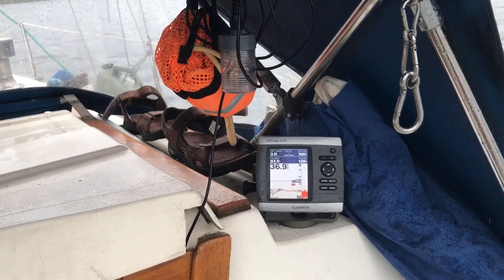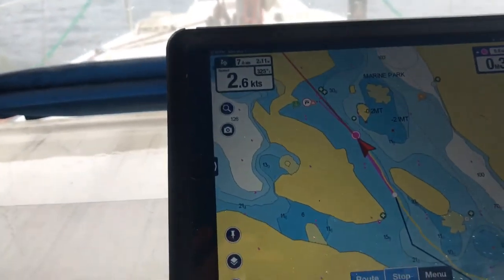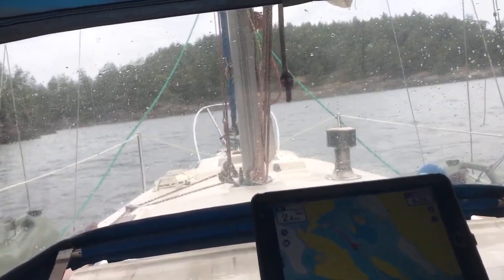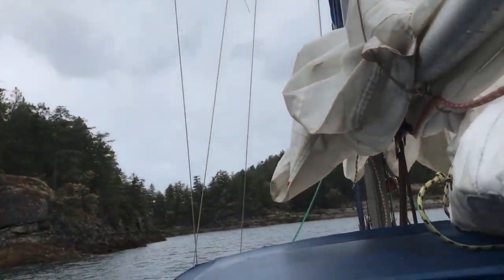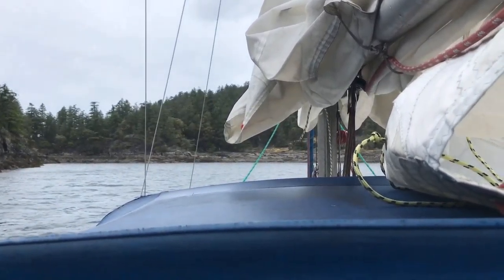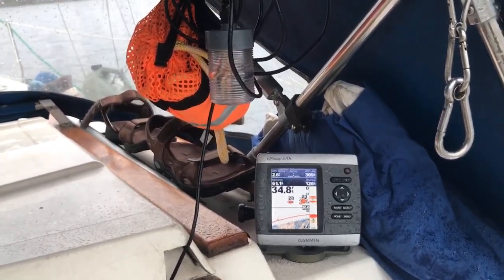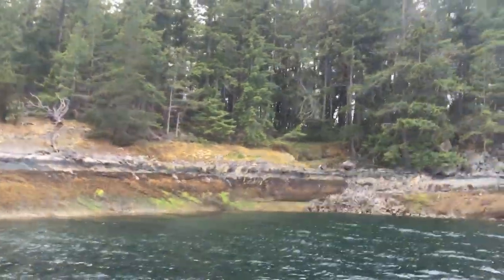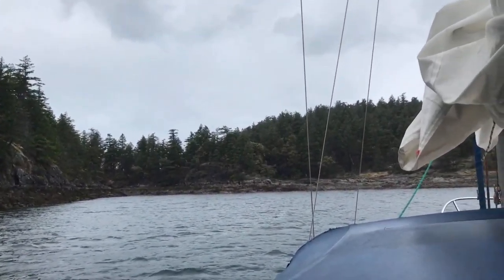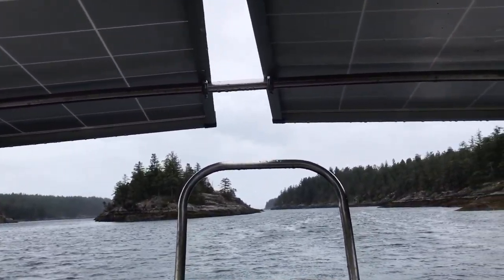We are starting to get into shallower water here. And what do we have? Anywhere in that region, that 6 to 16 feet will be good, basically right on my present course here. Some fishies below us. It's pretty standard in these little coves. And I'm going to say that over on the other side of this rock here would probably be the better anchorage. Navionics claimed that this was a good all-weather anchorage that I'm pulling into, but it's clearly not overly sheltered from this wind that's coming straight behind me at the minute.